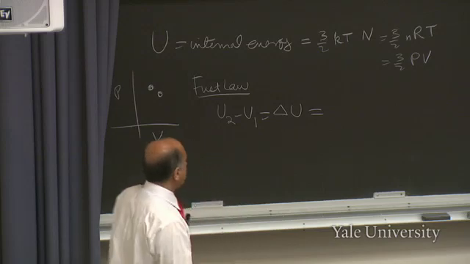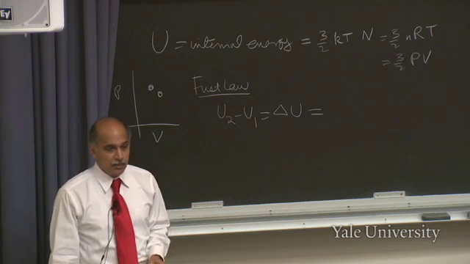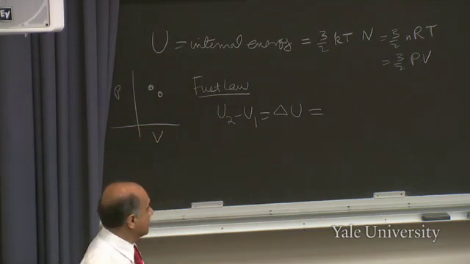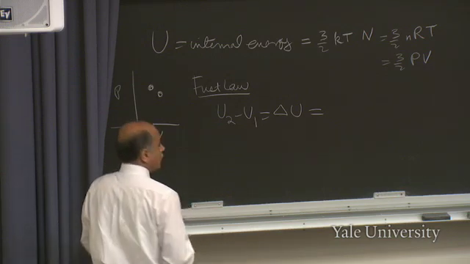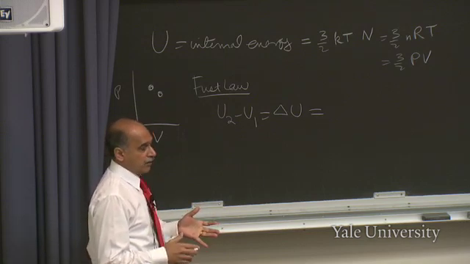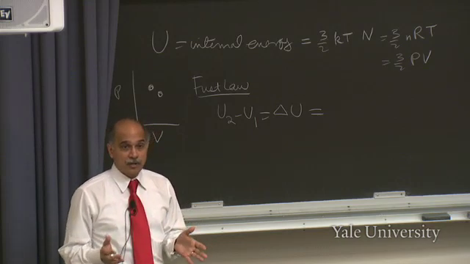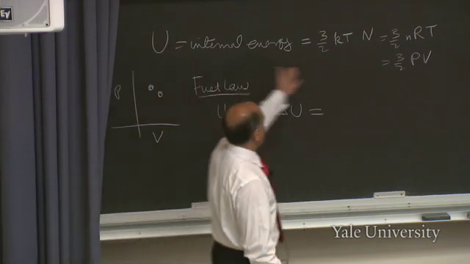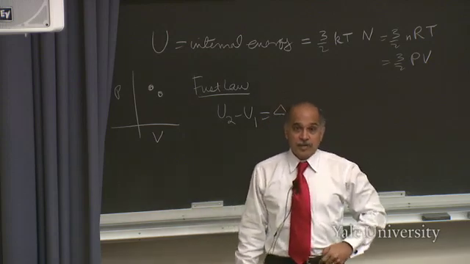We want to ask what causes the internal energy of the gas to change. So you guys think about it now. Now that you know all about what's happening in the cylinder, you can ask, how will I change the energy? Well, if you want to change the energy of a system, there are two ways you can do it. One is you can do work on the gas. Another thing is you can put the gas on a hot plate. Because if you put it on a hot plate, we know it's going to get hotter. If it gets hotter, temperature goes up. If temperature goes up, the internal energy goes up. So there are two ways to change the energy of a gas.